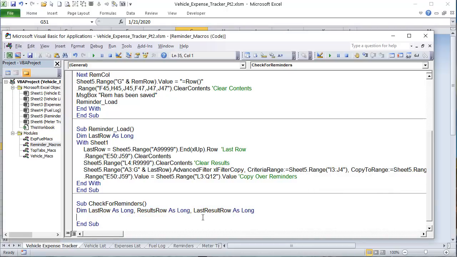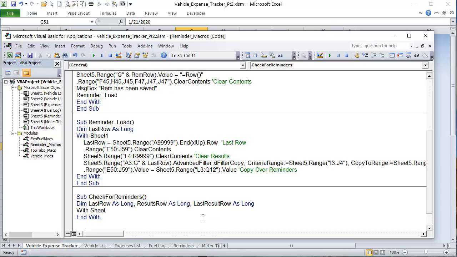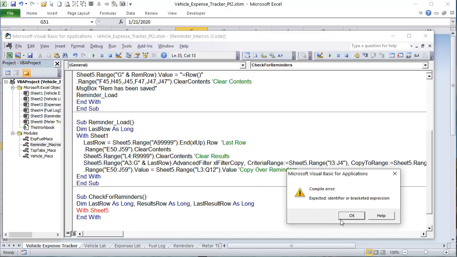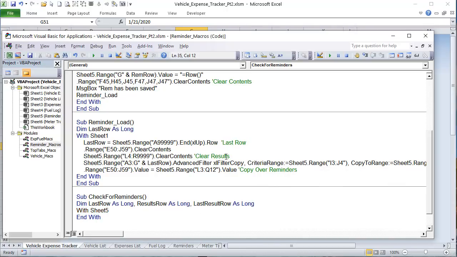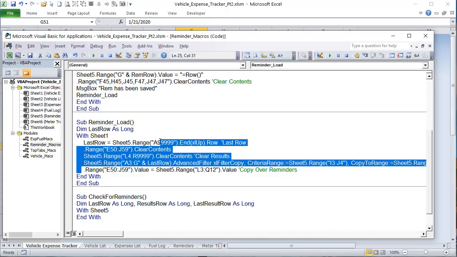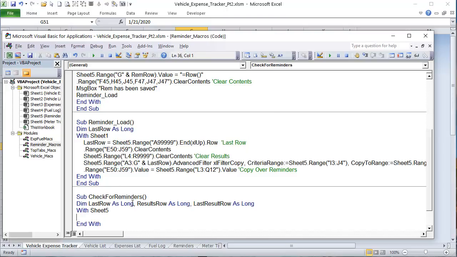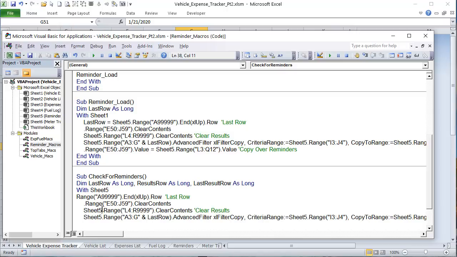Okay, so with sheet 5, what we can do, again, we need the last row in this case with sheet 5. So let's get the last row just like we did here. It's going to be no different, except we don't need sheet 5. So let's copy this. In fact, we can copy everything here. We did pretty much everything right here, we just can get rid of that. And I'm going to copy that down here. And now I'm just going to get rid of the sheet 5 references because we're using With sheet 5 in this case, so it's not necessary.